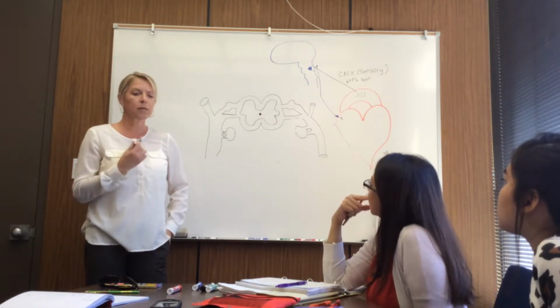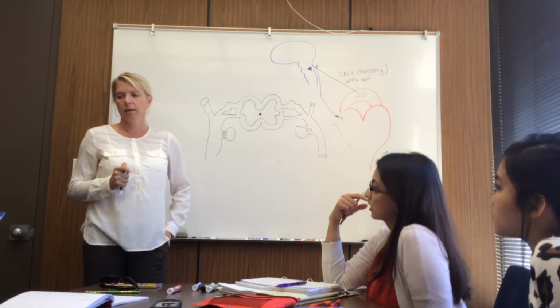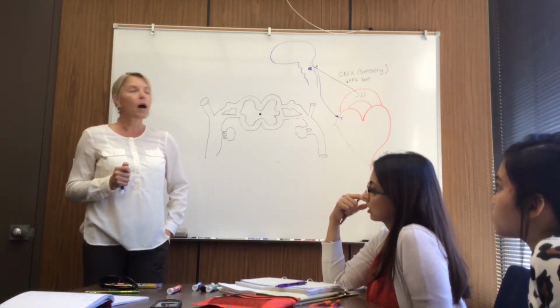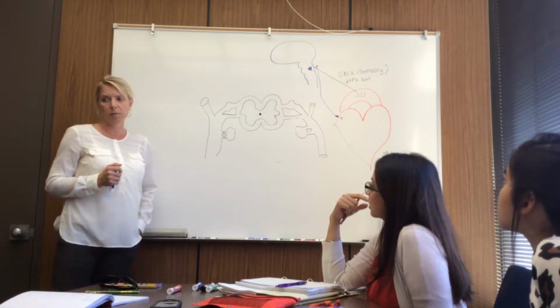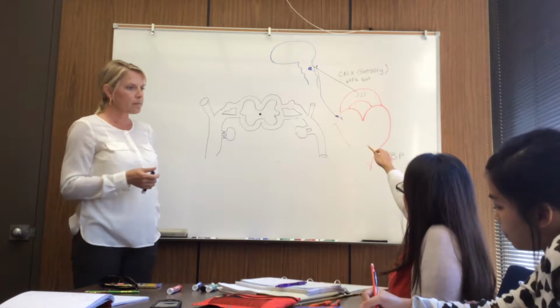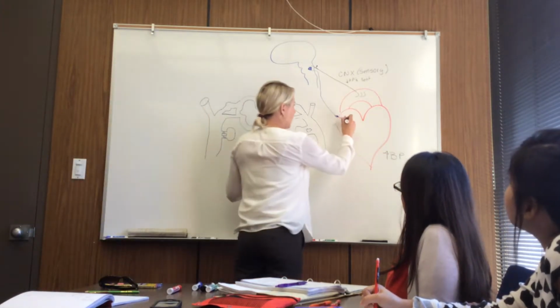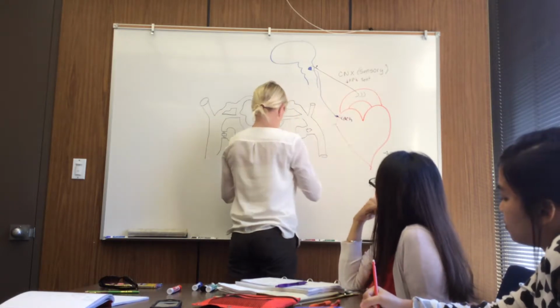And it helps me if you use different colored pens. So that's what we do, different colors, but we don't necessarily have to be labeling everything. I will ask you to label some things too, like in your homework packet. Here, it's going to be released ACH. From both, it would be ACH, yes.